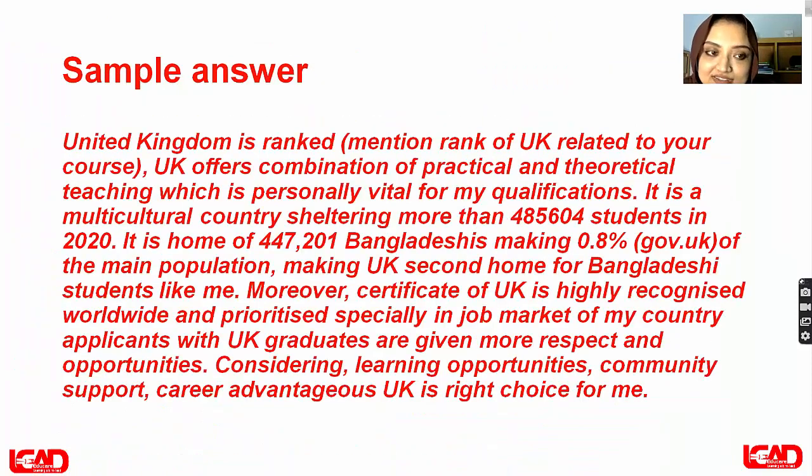So here is a sample answer. United Kingdom is ranked, mention the rank of UK related to your course. Now, United Kingdom has many rankings, but what is the rank? What difference does it make if it is ranked number 1 for a medical course and you are applying for a business management course? If you mention the ranking of United Kingdom for a medical course, is it related? No. So always mention the rank that United Kingdom holds according to your course.